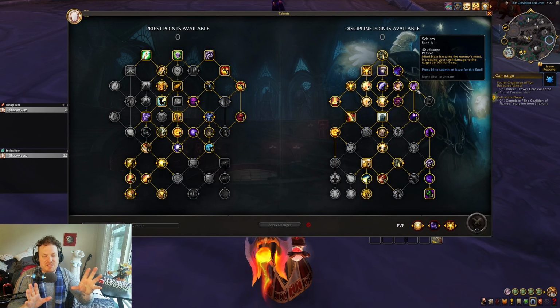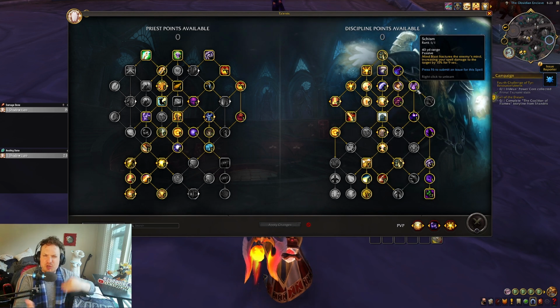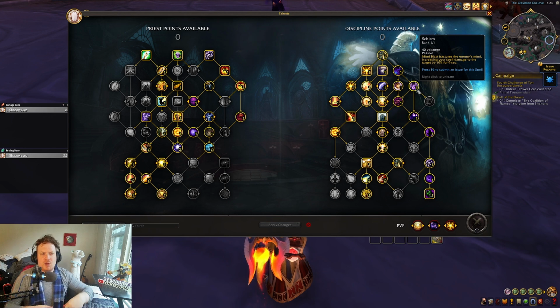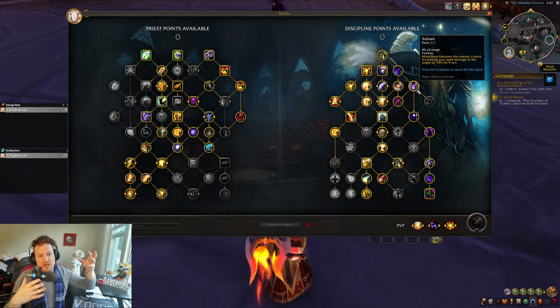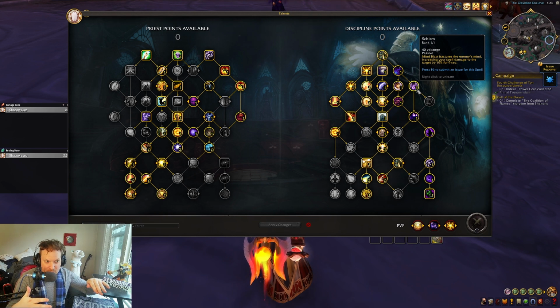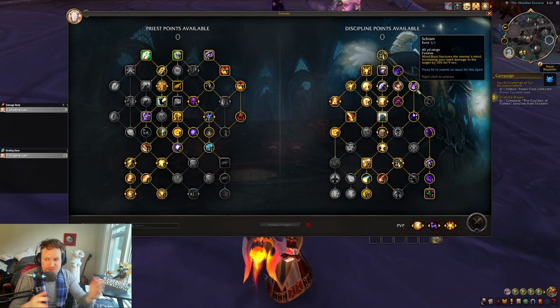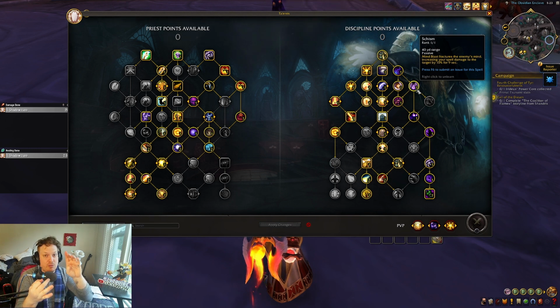These three buttons, essentially Schism and Shadow Covenant especially, they didn't want you to have to press them all the time anymore because the opener for Disc Priest could feel really clunky, where you're like, Schism, Shadow Covenant, Shadow Fiend, or Mindbender, and then you can kind of get going on your rotation, like Radiance, and then you're healing. It's like 3 to 4 buttons before you're doing anything. They didn't want that. So they removed two of them.